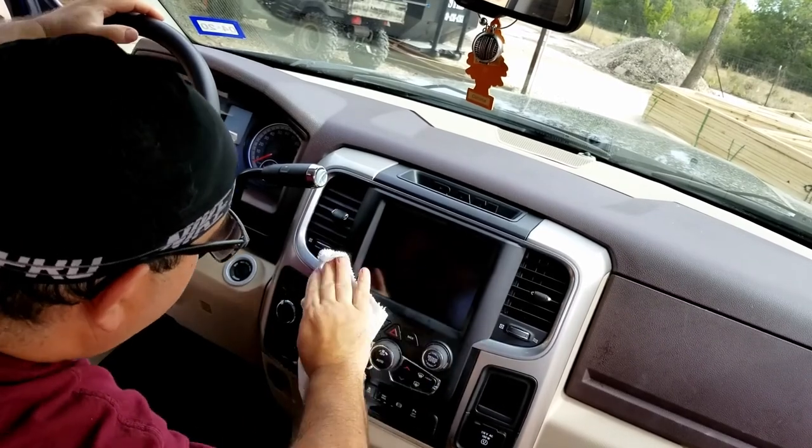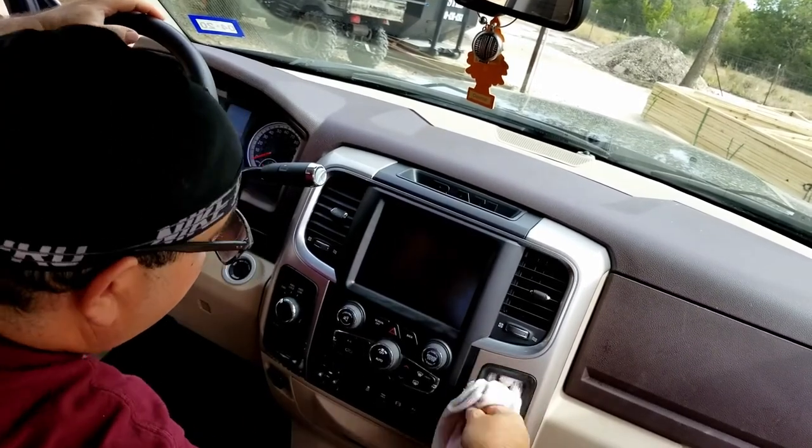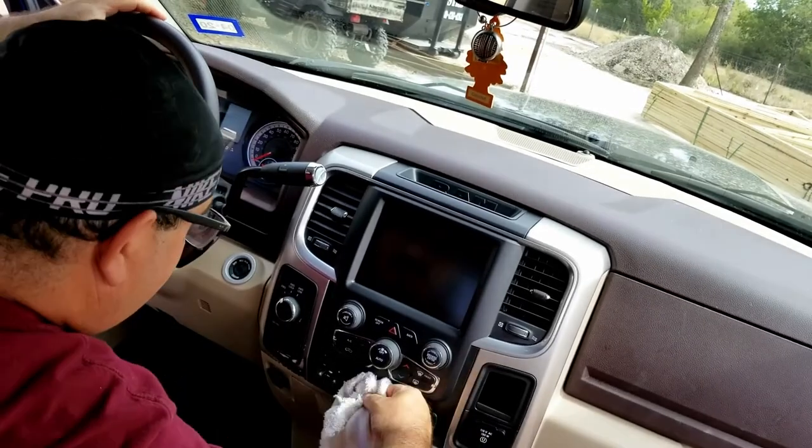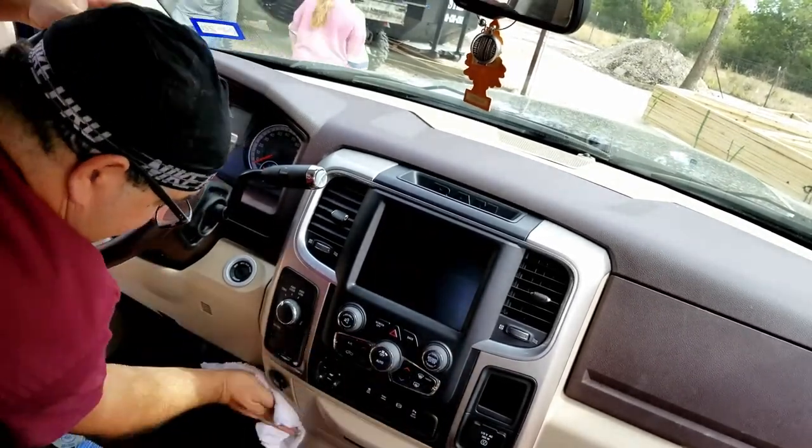So we had a mouse emergency. Some people in the family thought it was a rat, but just a simple field mouse.